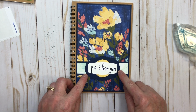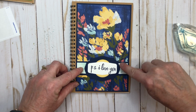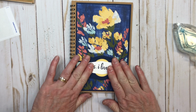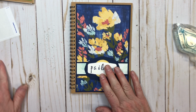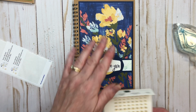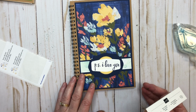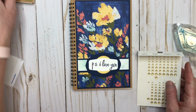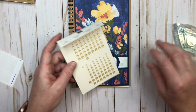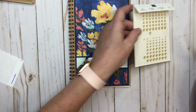And then again, I'm just going to make sure it's centered. And I'm looking at the corners here where they extend out, and I think that looks pretty good. We'll give that a good press. And then I always like to embellish my notebooks, not too extravagant, just because people are going to be handling these a lot and you don't want to have a lot of different things poking out. So I'm just going to simply use the gold glittered enamel dots.